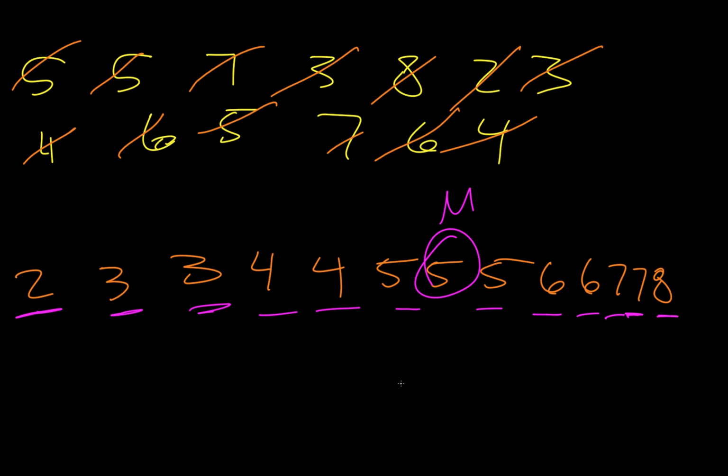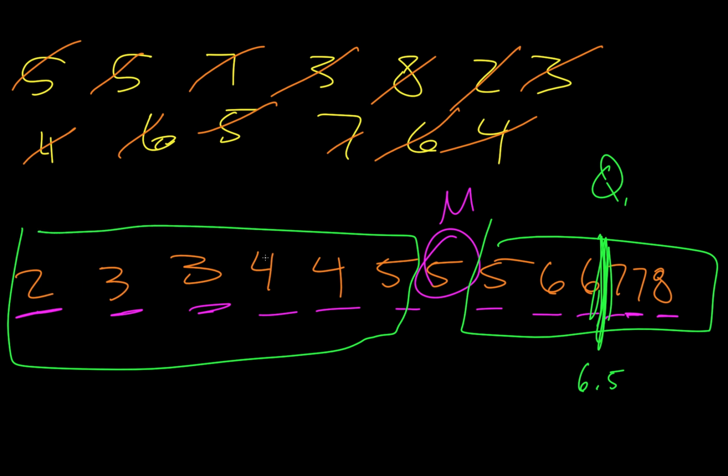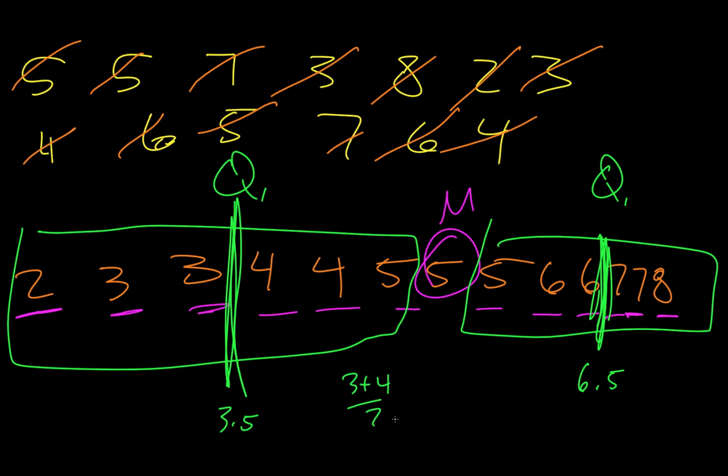And then it wants us to find Q1 and Q3. So now we're going to focus on the upper half of the data, 1, 2, 3, 4, 5, 6. It's going to be right in between here with a value of 6.5. And if we look at the lower half of the data, it's going to be right here. That's our Q1, and that's going to be 3.5 because it's right in between 3 and 4. If you need to, you can say 3 plus 4 over 2, and over here you could do 7 plus 6 over 2 instead.